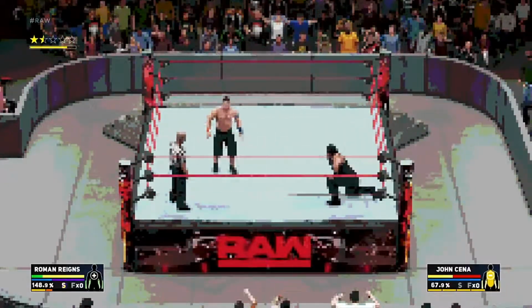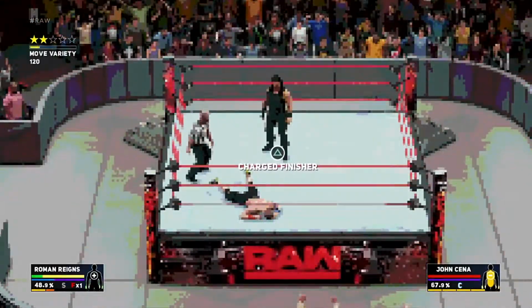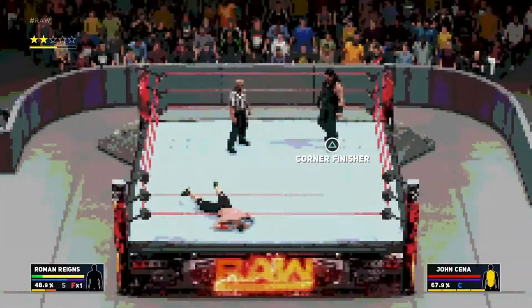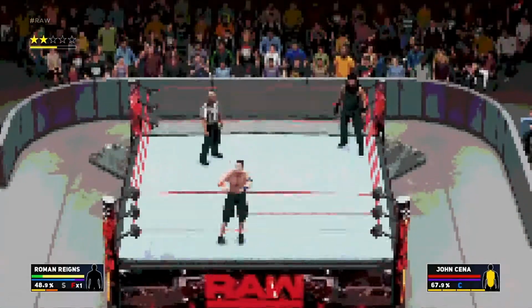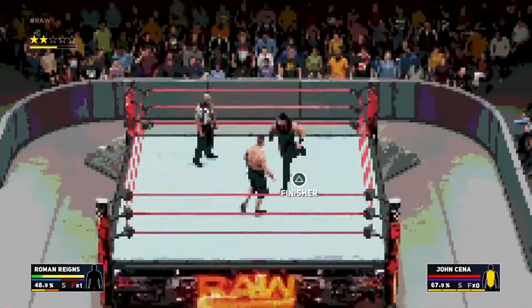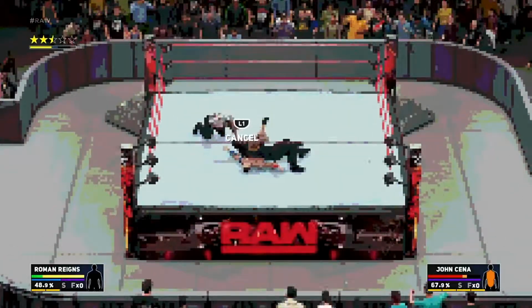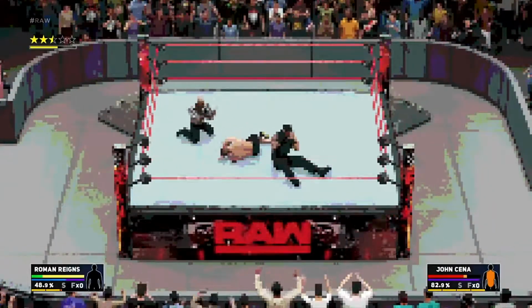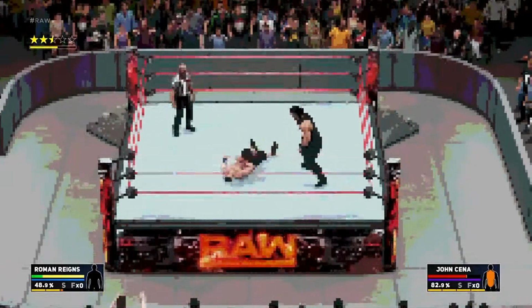I can't believe he cocked it, and it looked pretty good. It's like I didn't even touch him. No, but let's do a charge finisher. And spear, the new spear, and it looks pretty good in 8-bit. Oh, Cena kicked out. Can we get a 5-star 8-bit match?